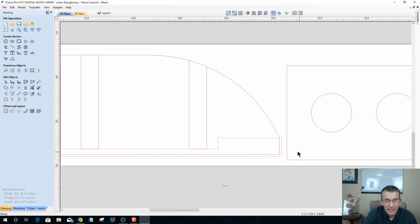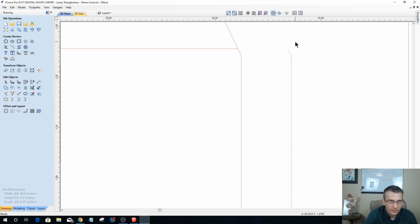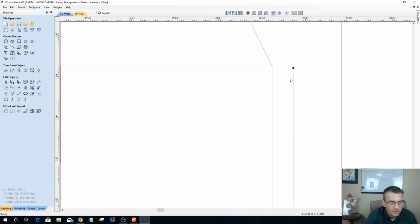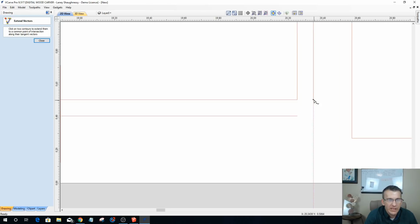But if this was an important part and that was a no-no and we couldn't do it, then instead of using the join with a straight line tool, let's go in and cut this vector here real quick. Bear with me a second. Delete that. Instead of the join with a straight line tool, I could use my extend tool. My extend tool allows me to click and then click again, and it'll square off to that corner. Same thing here. If I click here and then click here, it'll wrap and square off that corner.